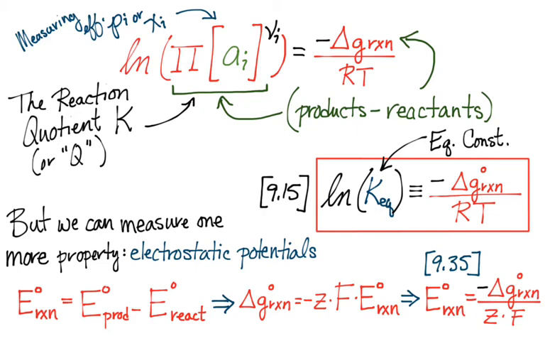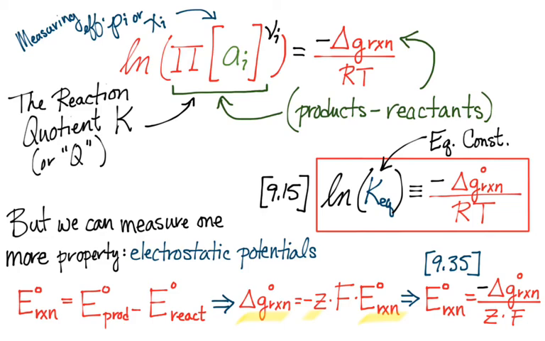Tying that together to the Gibbs free energy of reaction, the Gibbs free energy of reaction is going to be opposite in sign from the standard potential of the reaction. So if I found a potential of a reaction that was net positive, I would find it to be a spontaneous reaction, because the Gibbs free energy of the reaction is going to be opposite sign of that standard potential of reaction. And a negative Gibbs free energy of reaction is a spontaneous process.